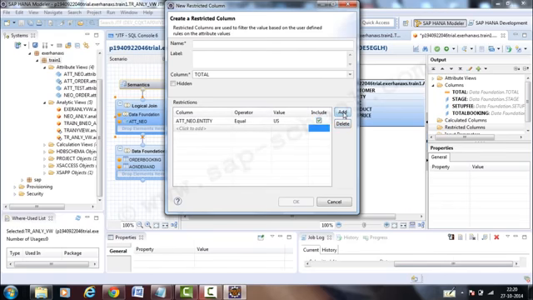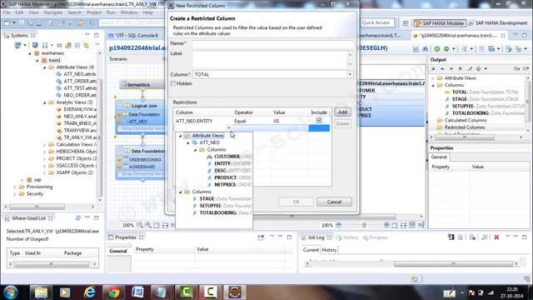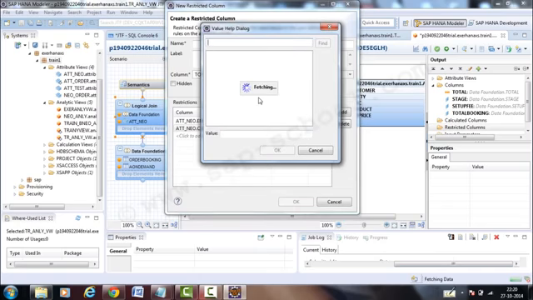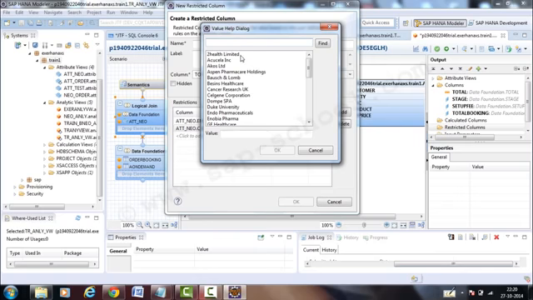I can add a number of restrictions here. So I can just go in and click in the drop down here and select, okay, give me the totals for this customer who is in US. If you click on the values radio button there, it'll give me all the values for the customers.